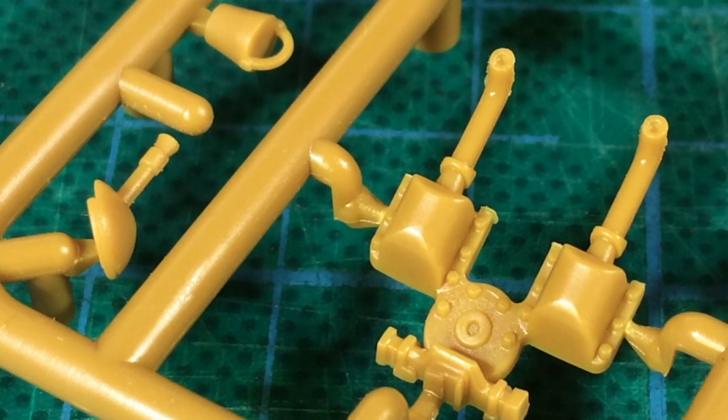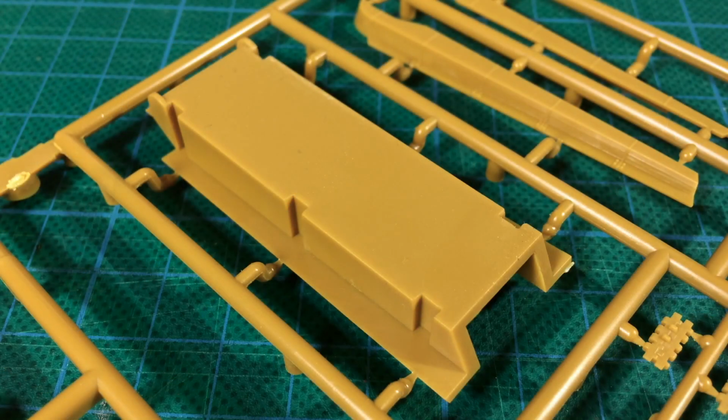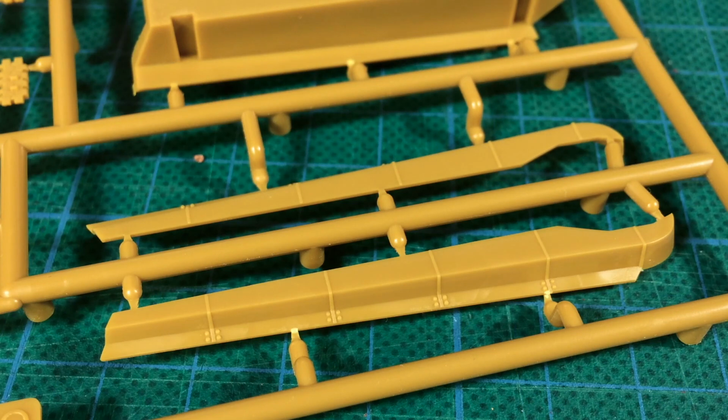Nearby is the bow machine gun ball mount and the panzer bucket. Buckets are ubiquitous stowage for German vehicles in World War II. The lower hull piece is pretty simple. There are keyed slots for the track parts. Jagdtiger has side skirts, the same as King Tiger.